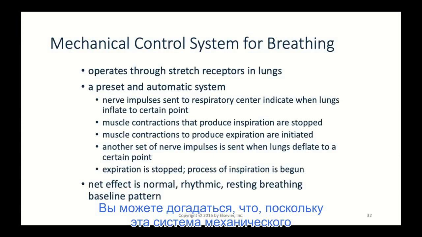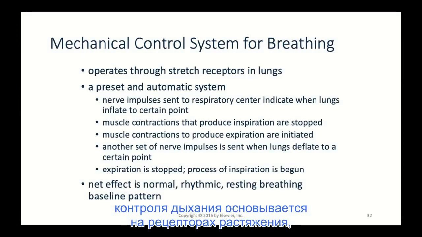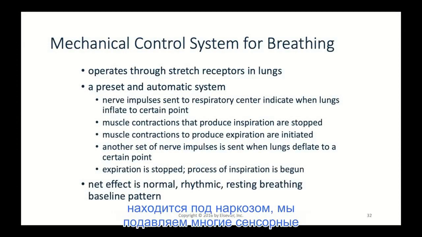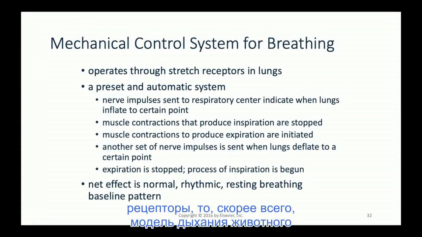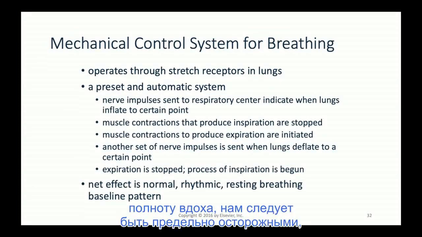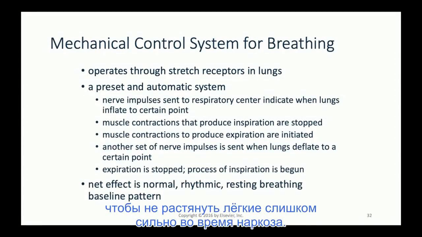So you can imagine, because this mechanical control relies on stretch receptors and back and forth sensory control, when an animal is under anesthetic and we're overriding many of those sensory receptors, there is potential, of course, that their breathing patterns can change during anesthetic. And then, of course, if they're not regulating how much to breathe in, we always have to be very cautious about not overinflating the lungs during anesthetic.